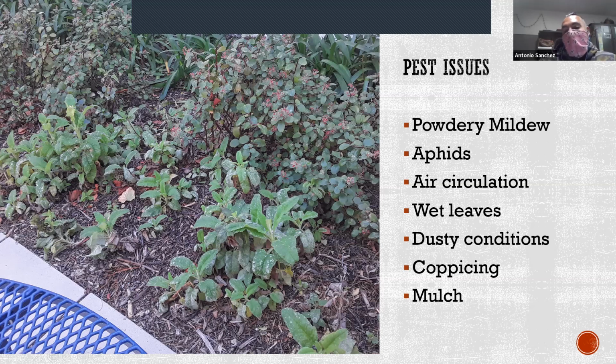We want to watch out for dusty conditions too. If you live near a farm, or if you have an unpaved driveway, or even kids just walking to school and kicking up dirt, it can happen where if you have wet leaves and dust is being kicked up, the combination of those two will affect sages, penstemons, a lot of our drier chaparral and coastal sage. We see it happen all the time.